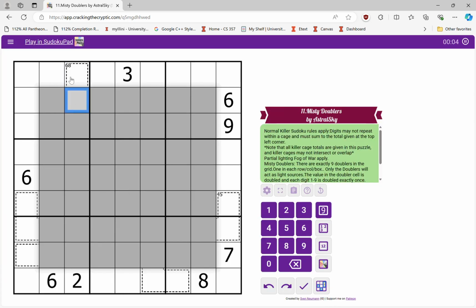So, let's see. Alright. So one of these two is a 6 right off the bat. The 68 is going to have a couple doubler values in it. That just seems pretty clear to me, at least right now. It's a good question as to how many there are, because it's somewhat restricted by the fact that each cage can be a maximum of 9 cells long. So it's unclear as to how many different doublers 68 can actually have.